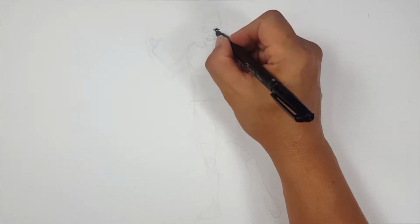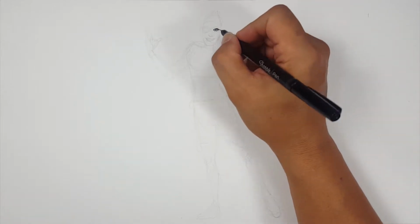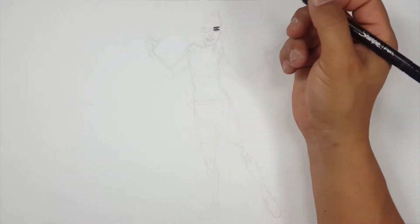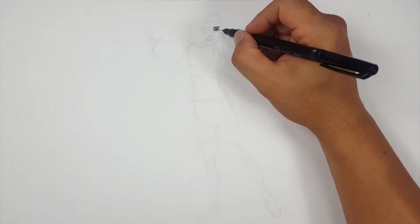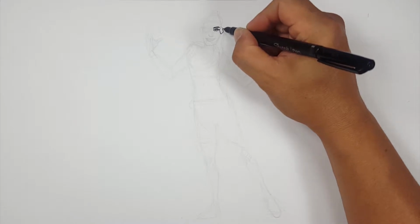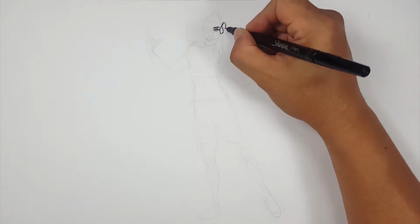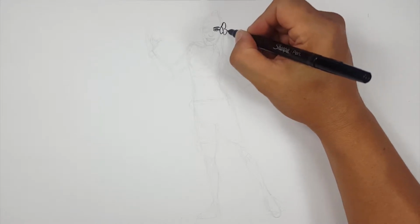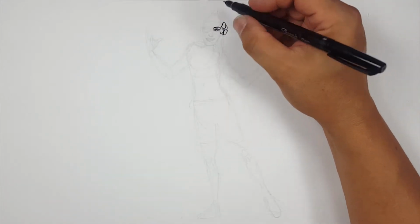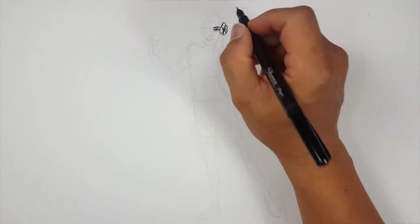You can, but like I was telling you before, these Sharpies really bleed. So if I were to go into there, it would just bleed way too much. So I'm not going to do that. I'm going to let coloring take care of that, okay? So I'm just going to draw basically what I can here, and then worry about the rest later. So let's draw her, I can't even remember, the hibiscus flower that's here in her hair. I'm just going to draw one petal like that, and it's kind of sideways, so I'm going to draw the other one like that. And let's draw another one like this, another one in here like that, and then this one in the back. So basically it's like that. The center of it's like that, if you're thinking of the typical flower with the center part. So there, that way we have an edge and we can build off of that.